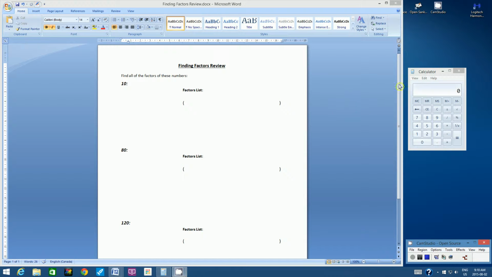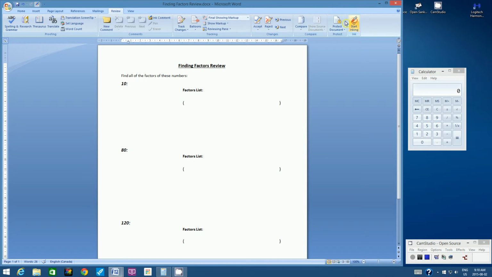It's really important that you have a calculator handy, either on an app on your device or on the computer or your calculator. Also, when we talk about factors, we really get to use those divisibility rules, and we see why it's helpful that we memorize those divisibility rules. Okay, so we've got three examples to work through in our note. So let's get this ready.